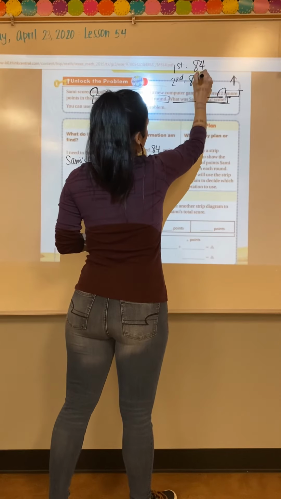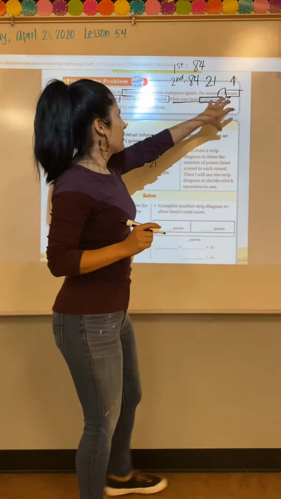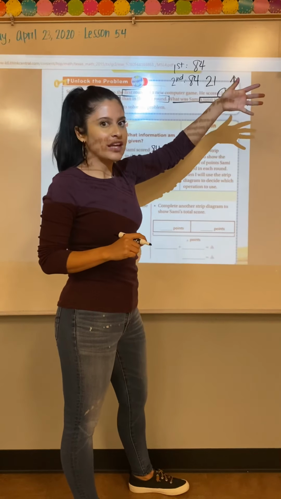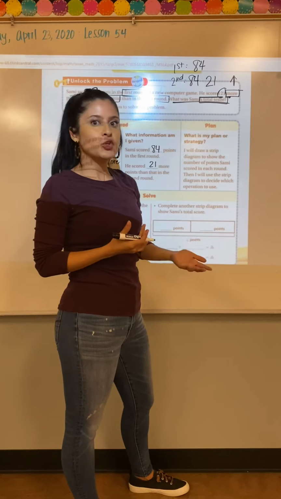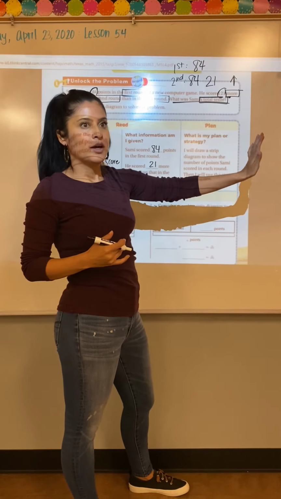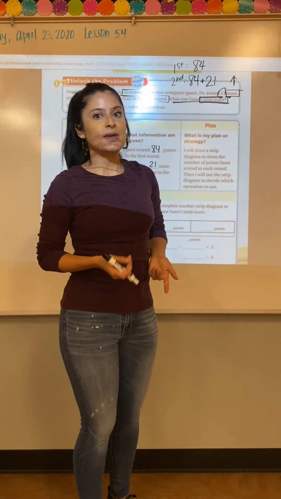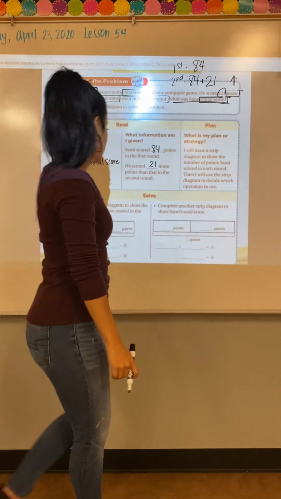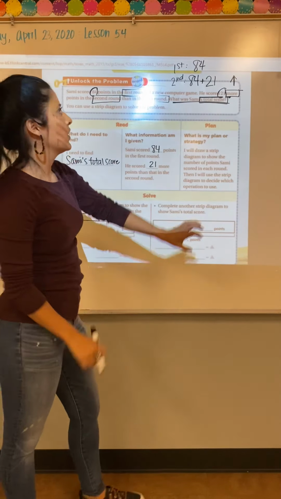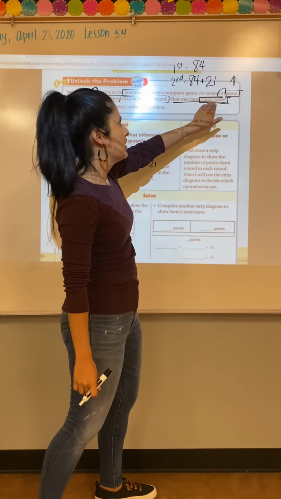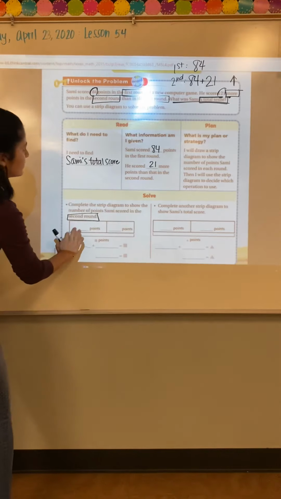Okay, so I know that I'm dealing with that clue of the first round and 21 more. Again, if the second round had more, it has a larger sum, a larger number. Well, am I going to add or subtract to get a larger number? I'm going to add. Okay, so 84 plus 21 will give me the second round's points. Let's plug this into our strip diagram. We can combine those parts. We can combine the first round with the clue to give us the points for the second round. All right, so let's plug it in.